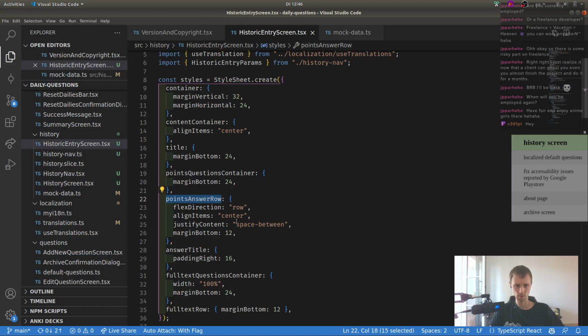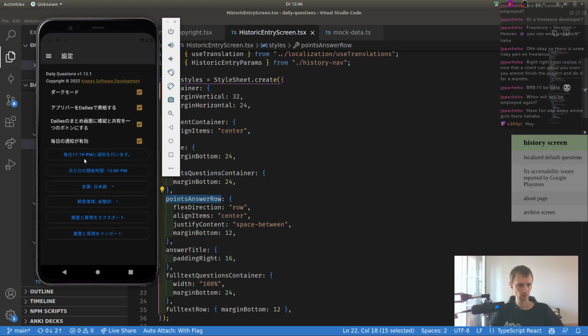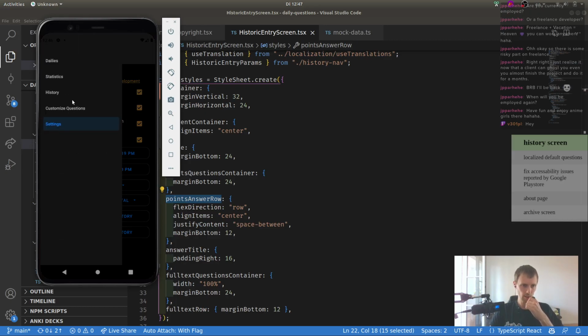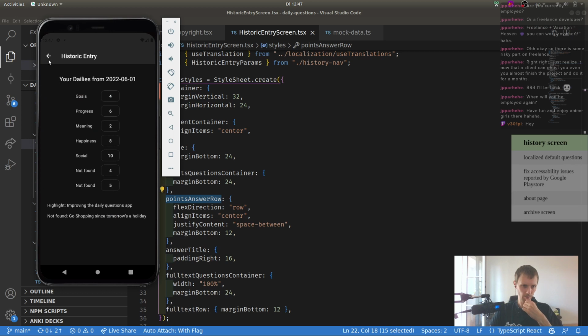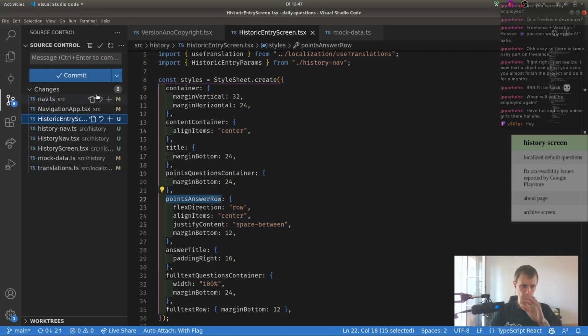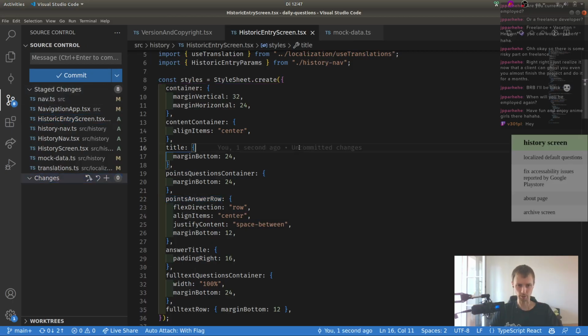Okay. All right. Anything that we're missing now? So this one looks fine, I think. First of all, we can stage. Never forget stage.